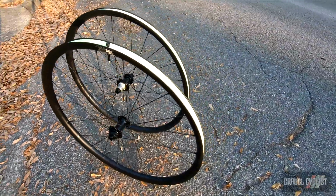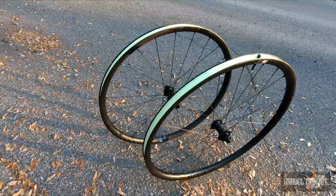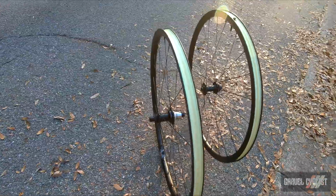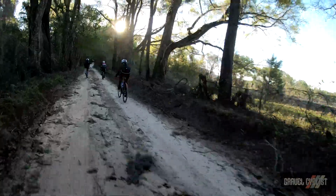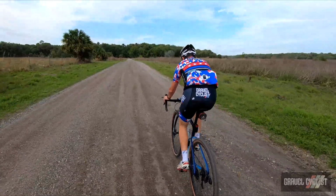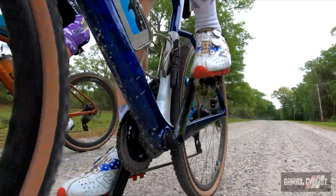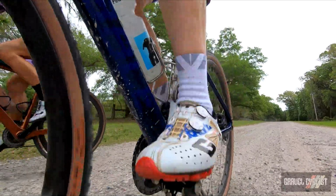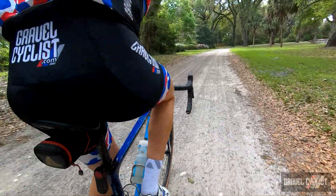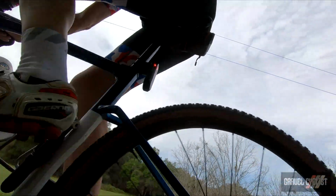Negatives? Well, none really. My only gripe is I wish WTB offered these wheels with white decals because they stand out from the crowd of blacked out wheels. Just a personal preference. Some people will definitely squawk about the price. $1,600 isn't cheap, but remind yourself about what you're getting here, especially that warranty. Positives: dependability, excellent performance, no bull construction with non-rocket science parts, fab warranty, choices of spoke count, and I love the personal touches such as who built these wheels. Cool stuff coming from a brand name such as WTB.